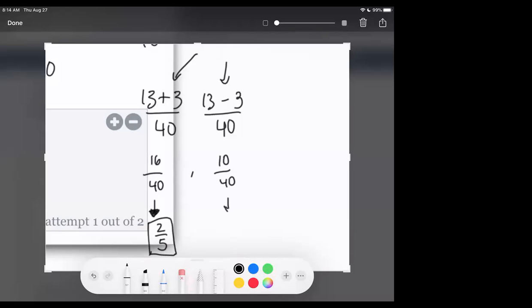And then for this one on the right side, both the top and bottom are divisible by 10. So I'm going to divide both the top and bottom by 10. Then you get 1/4. And so now we have our two answers: 2/5 and 1/4. Do you guys have any questions up till here now?